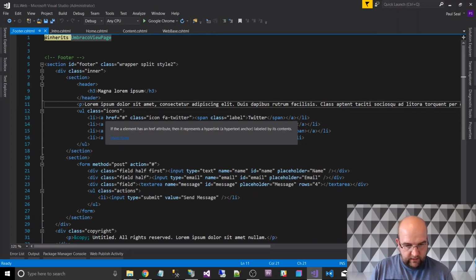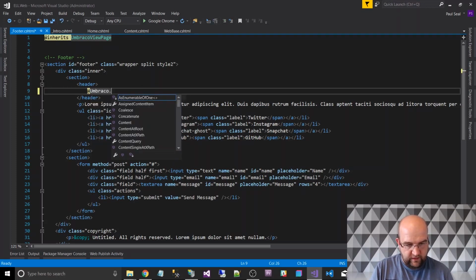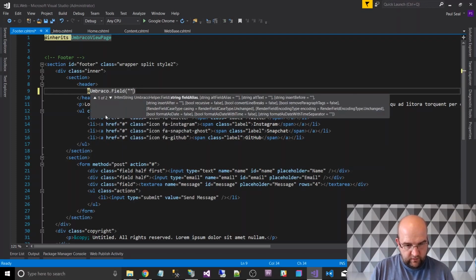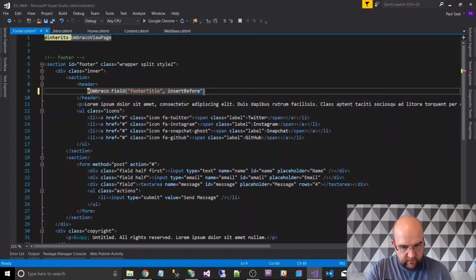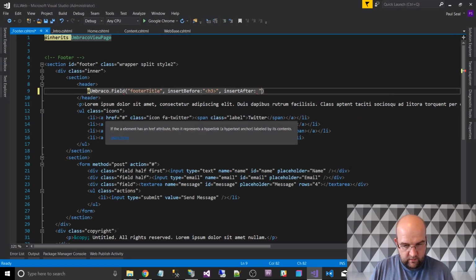So in the header part here, we're going to do @Umbraco.Field, put the property name in, so that would be footer title, and then we want to do insert before. What was it? Let's just have a look, see what it was. H3. So I'll just redo all that. So I'll do opening H3 before, comma, insert after, closing H3.